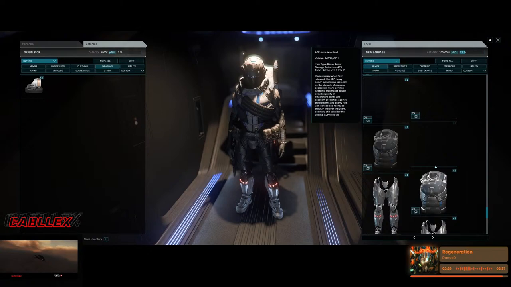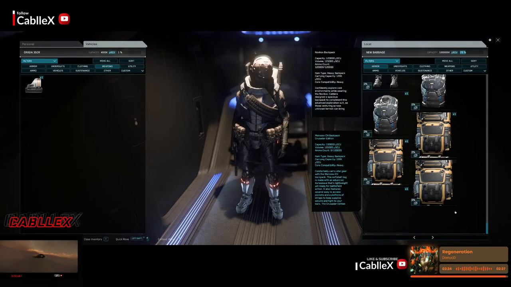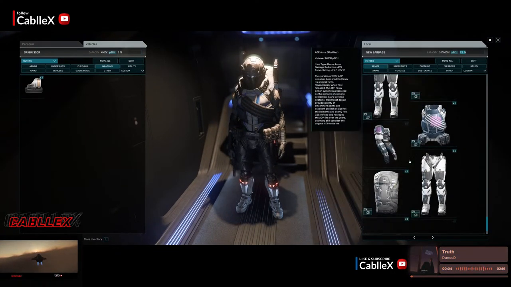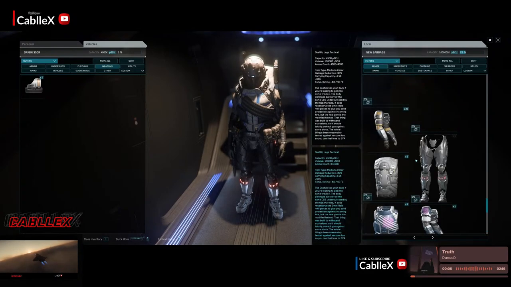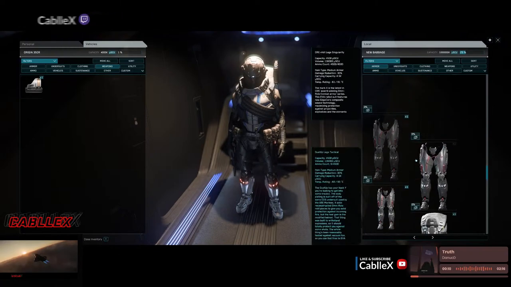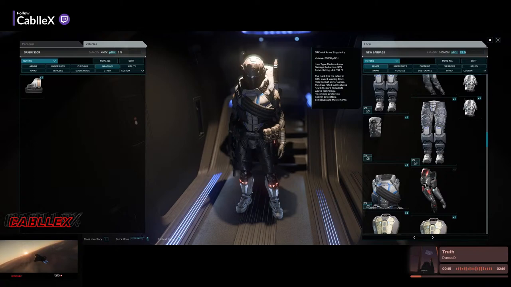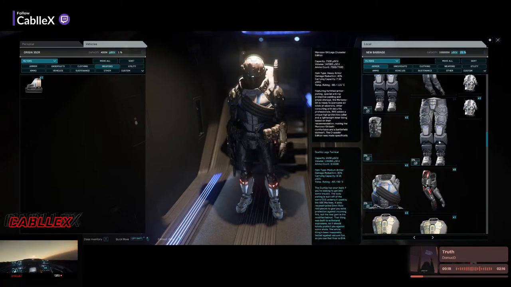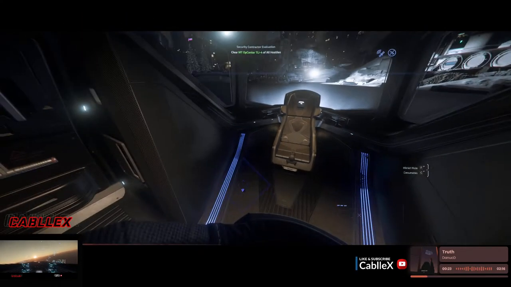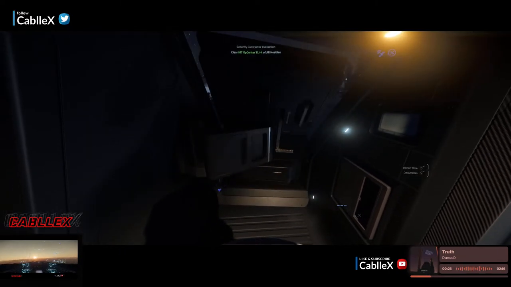So wish this inventory could be separated. Arms, chest, legs, backpacks. That way you're not doing this, just scrolling, scrolling, scrolling until you find what you're looking for. Now we're going out to the right side. Ammo.